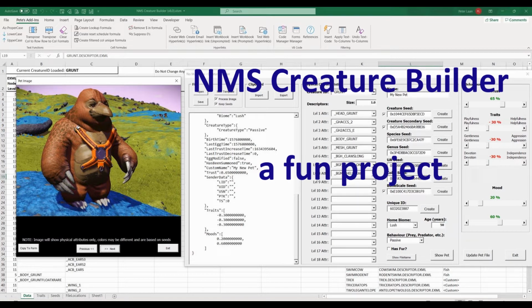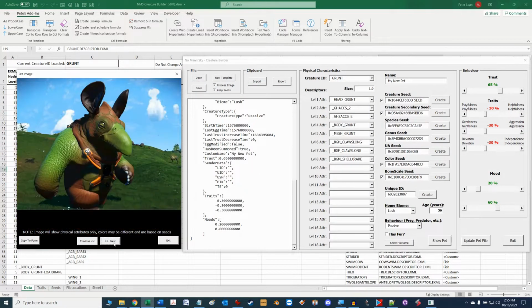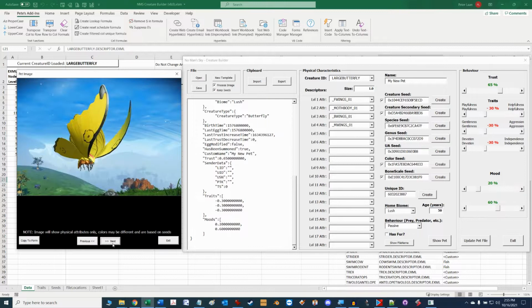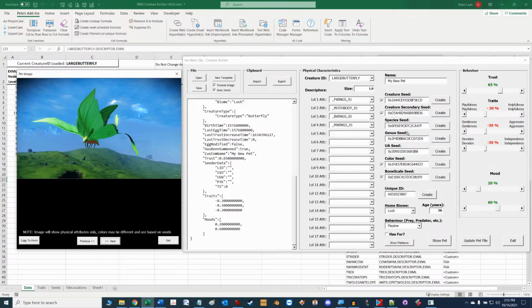I wanted to show you a fun project that I've been working on that I call the NMS Creature Builder. It's a tool that I created in Microsoft Excel using Visual Basic coding to read the game creature files and then allow me to manage and change pet attributes and export the changes to my save file in the game.